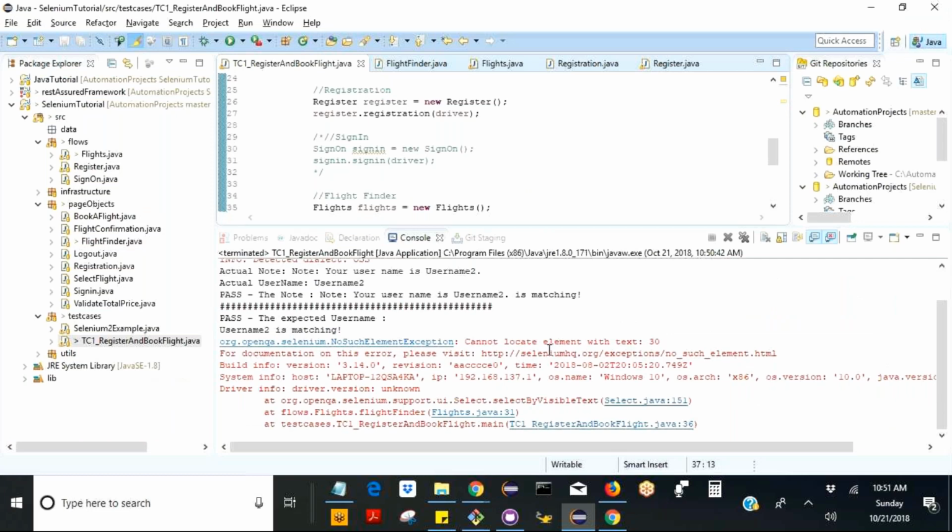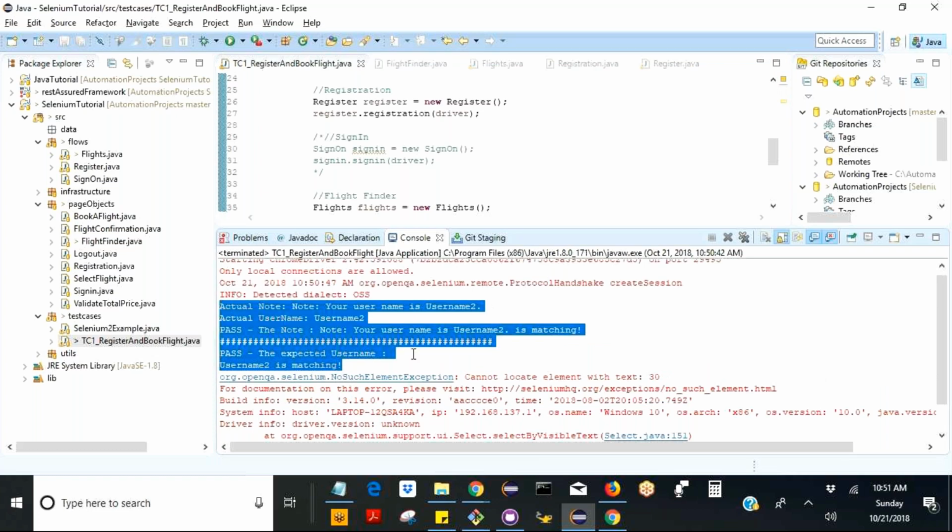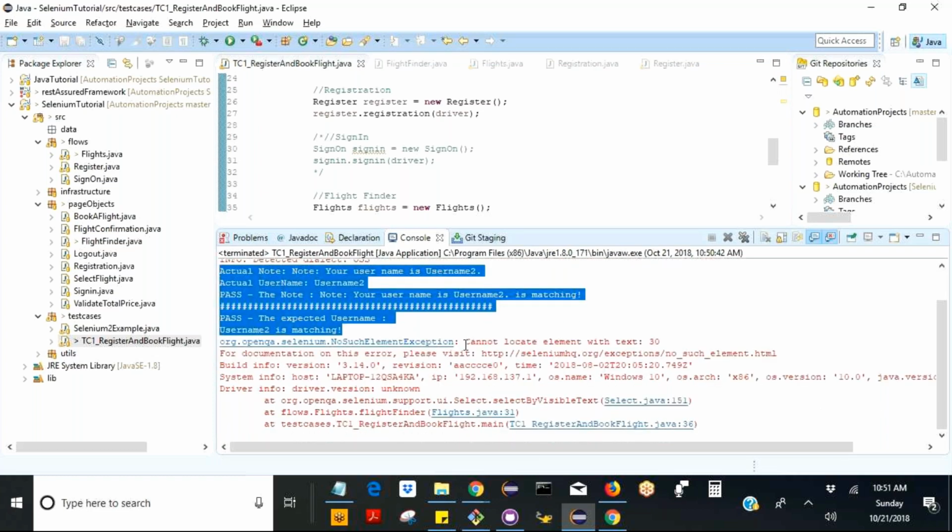Okay, let's see clearly. Cannot locate the element with so and so. The XPath is wrong. No such element. Okay, we did not put the log comments so far, so that's why directly I'm seeing this. Remember, we will add more comments when we actually go for the infrastructure method. So don't worry about them. So for now, I'm getting exception at what point? So what should I do?